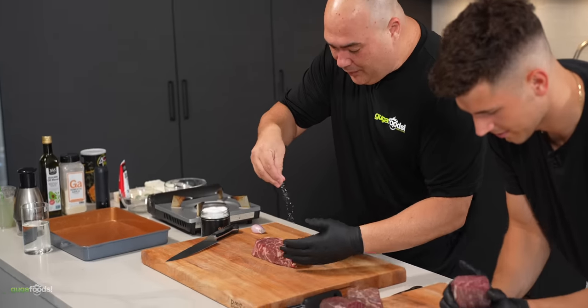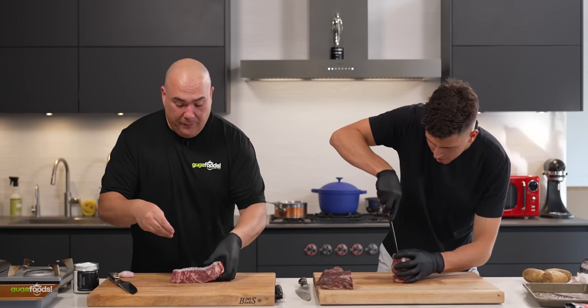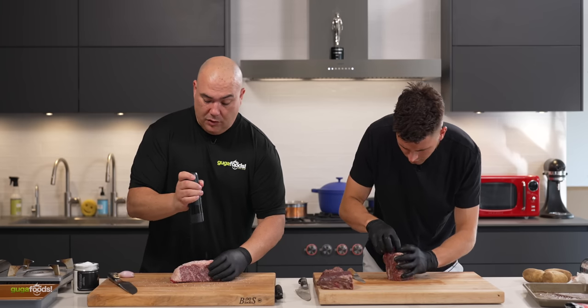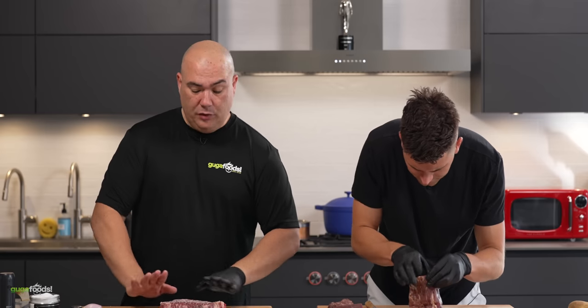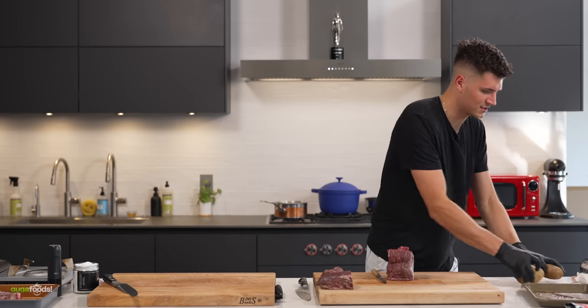Alright, mine — I'm gonna be keeping it simple everybody. When you have a nice beautiful piece of meat — he's using a Wagyu Chateaubriand — that's a fancy meat on its own and he's gonna put lobster into it. I'm gonna keep it simple. Normally I use garlic powder on my steak, not today. This steak is too good for that. What I am going to do is leave this alone for a little bit so that the salt can penetrate deeply into the meat. I'm gonna put my potatoes in.